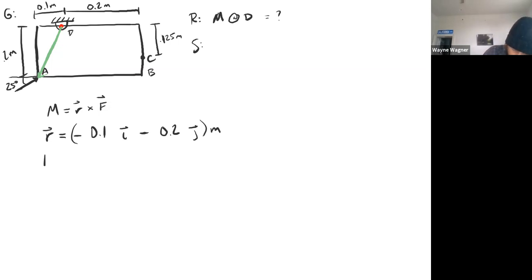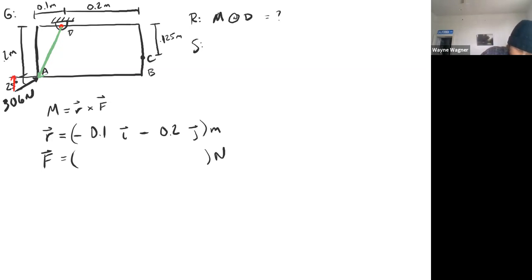Now to get your F, we have to deal with our sines and cosines, which hopefully at this point are becoming normal for you. Do we have a magnitude of this force? The 306 Newton force. So this is 306 Newtons, that's in my givens. For that one we're going to need sines and cosines, and hopefully you guys are getting pretty good with those at this point.